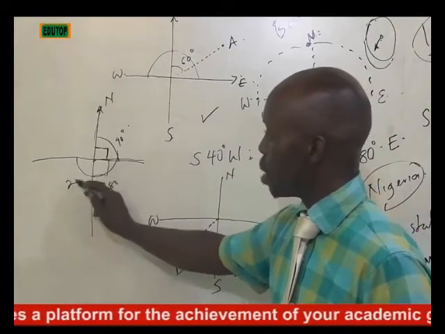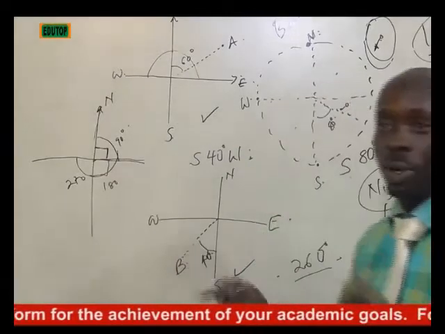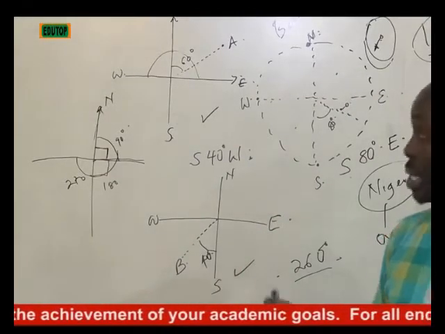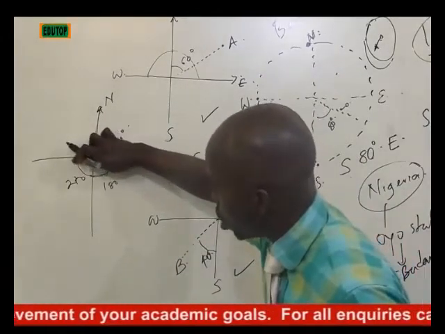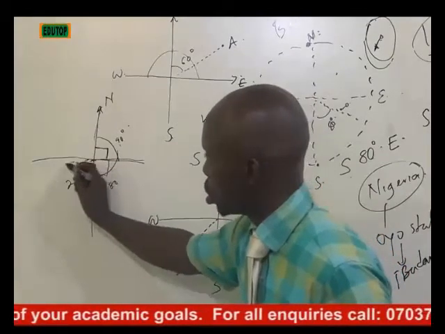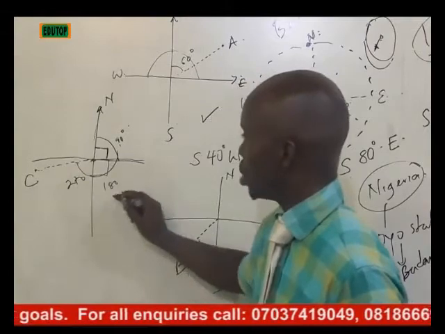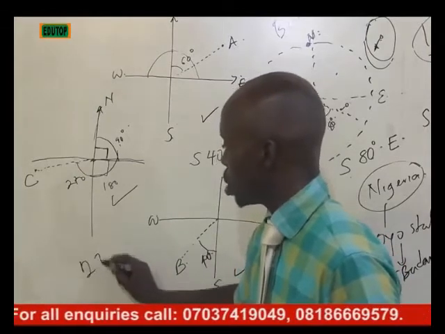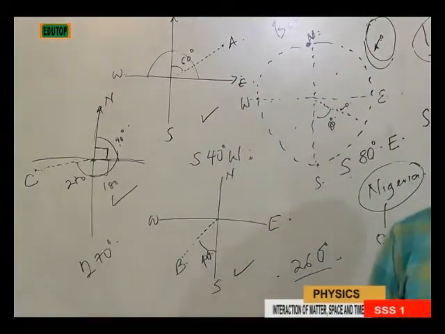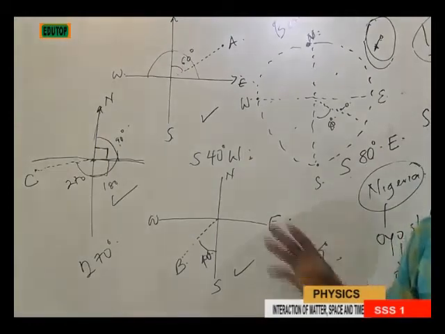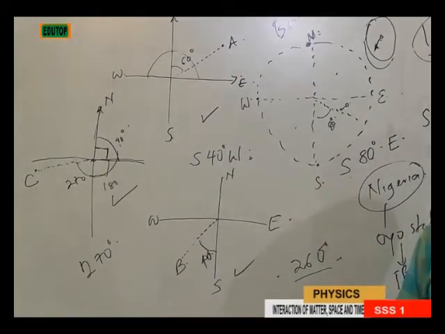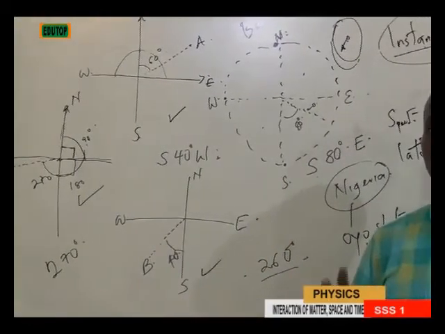This makes it what? 270. And what you are given there is what? 260. So it means that before it touches this edge here, your position will be what? C. Draw your broken line. So this one explains 270. I hope we are getting it. So that is just the graphical representation of bearing, when you are doing questions based on bearing.